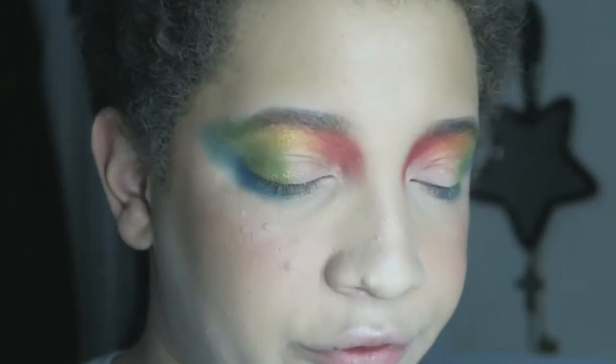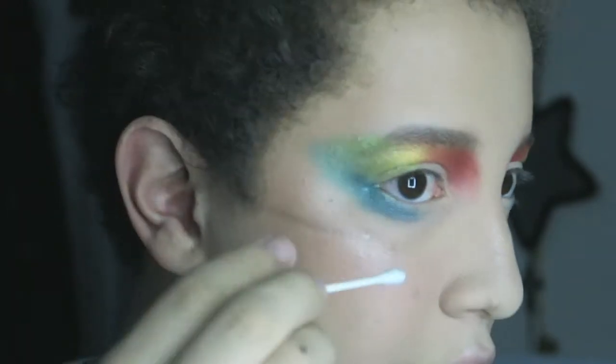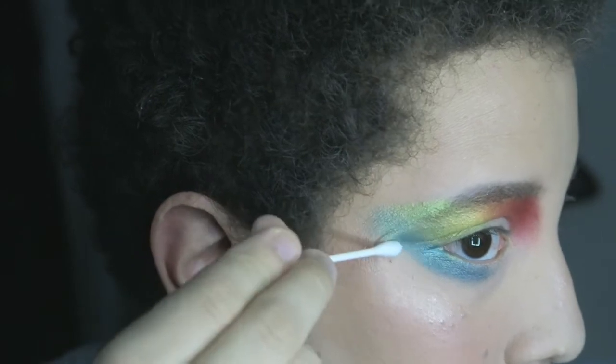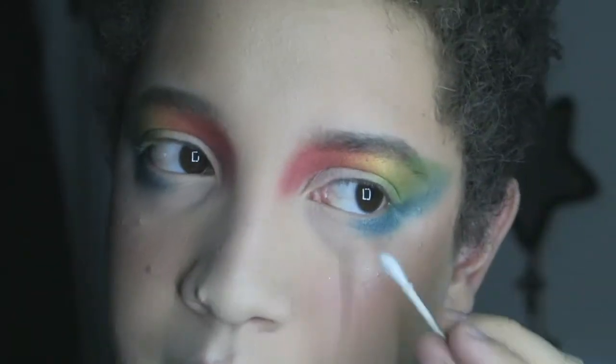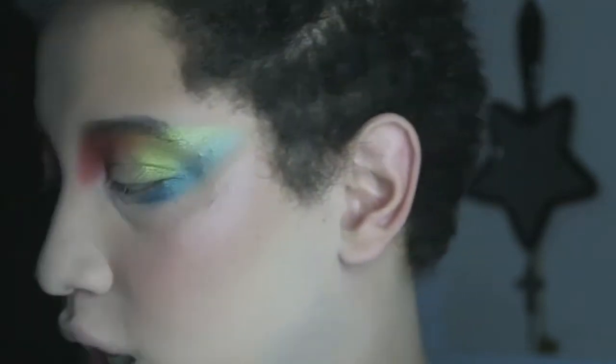If you ever start feeling like you're losing your shape, you can take a makeup wipe, or what I like to do is a Q-tip. And you're going to clean it up and sharpen it just a little bit. Okay, so we got the blue. The blue, I would say, is the hardest part when you're doing this shimmery version.